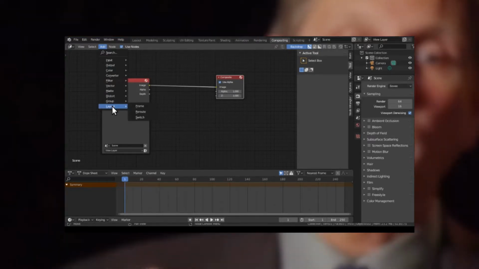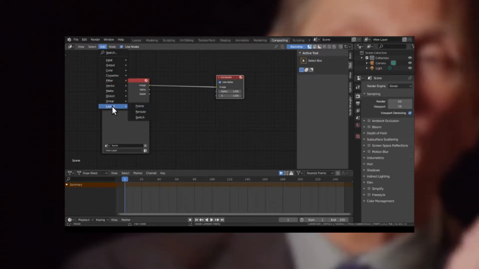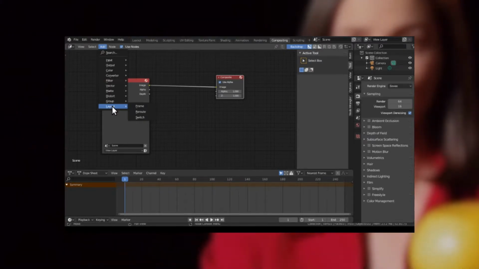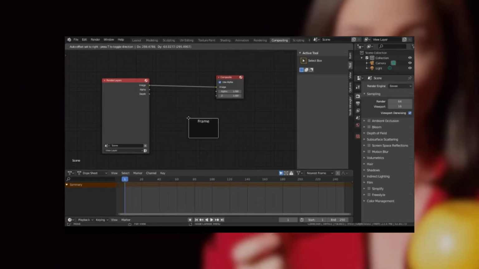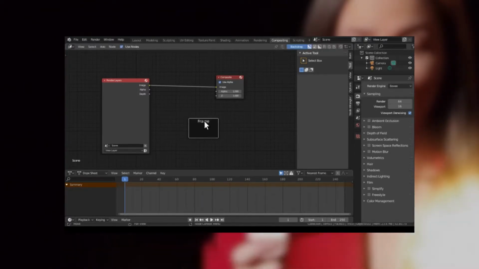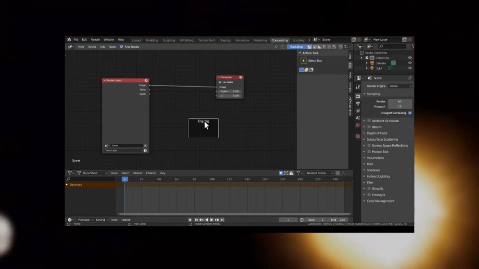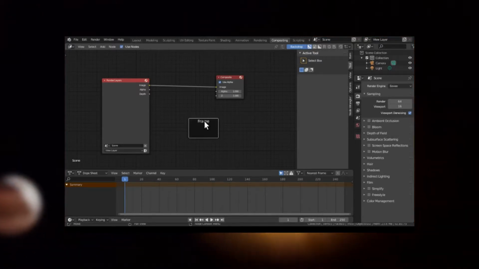I'm going to use each node in a category called layout, the node group called layout, and there I want to use the one called frame. If you had no idea what the frame is, the frame is just a simple way of organizing several nodes.